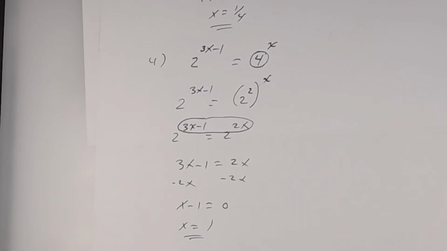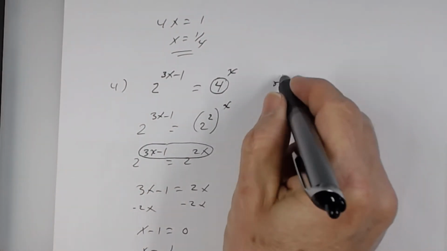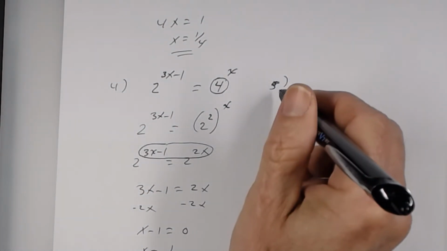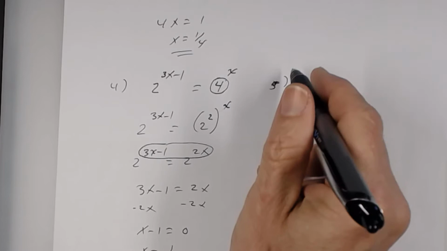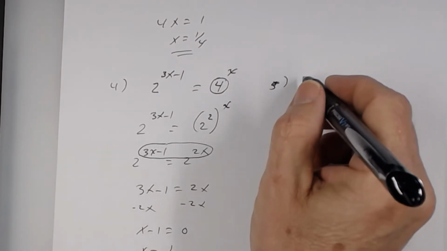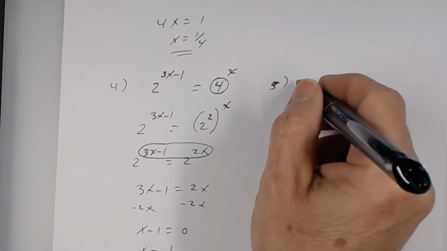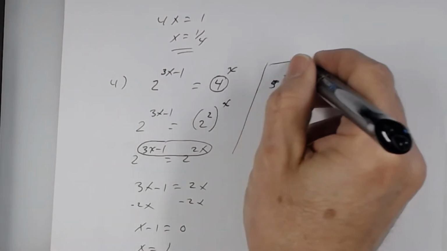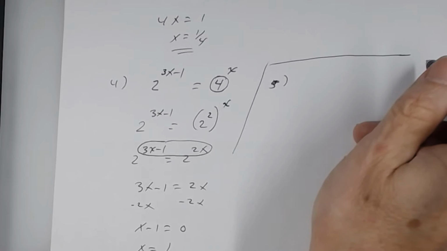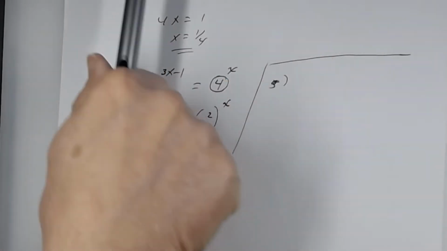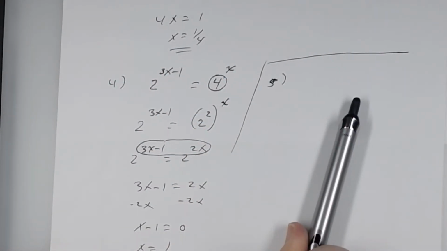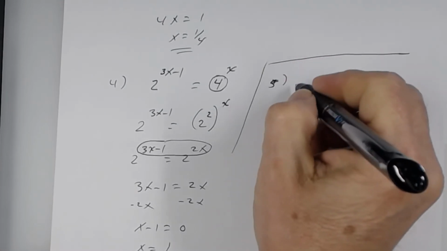Okay? Watch this one. Number 5. The more you do, the better you get at it. These are the easy kinds. Number 5. Listen carefully. Suppose I had this. Now, from 5 on up is what you're going to need to be able to do. I think you have enough here to be able to get to number 5. So watch carefully.